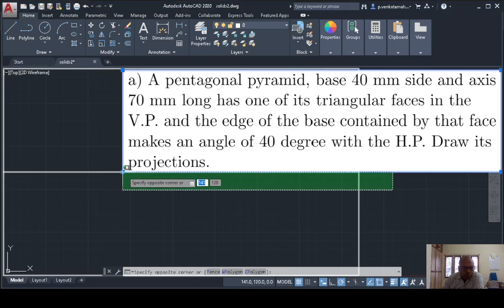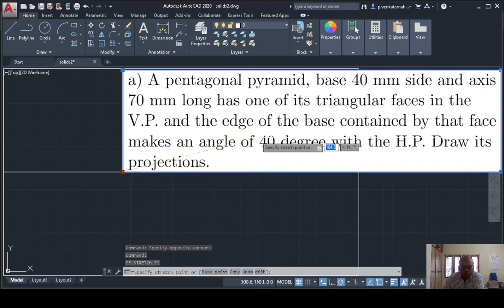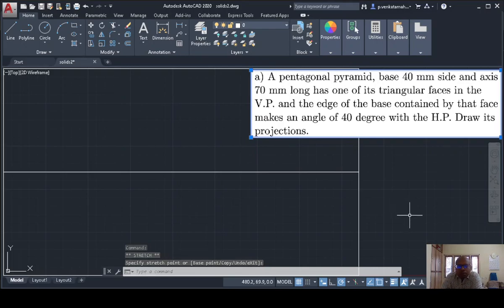The first thing is, whenever we are drawing a projection of solids question, first we should see what is the inclination of the axis, and on which plane it is resting, whether it is resting in HP or in VP. So that we have to identify. In this question, they have not mentioned anything about the axis, rather, they have mentioned that it is resting on VP. So, if the solid is resting on VP, what we have to do? We have to start with the first step, keeping the axis perpendicular to VP. So if the solid is resting in VP or the axis is inclined to VP, in first step we start with the axis perpendicular to VP.